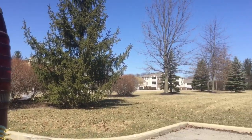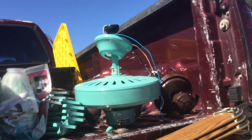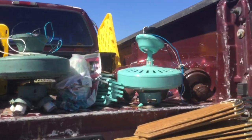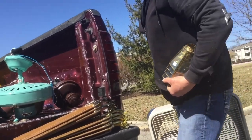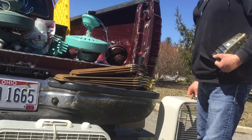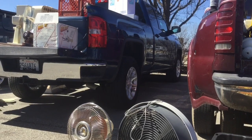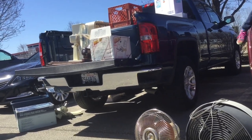Ma'am, are these fans for sale? None of them? The ones down there are, but not those. Are these fans for sale? I think Tori just bought those. Yeah, that looks like it's about to be his pile here. The green ones, yeah. If you see Tori around here, I think he's down here. You can ask. Oh, he's right there with the Chevy. Where's Tori? Right there by the black jacket, Chevy shirt. He's coming back though. Tori?